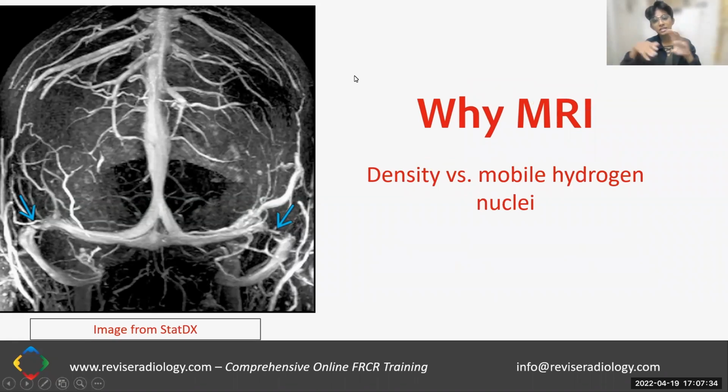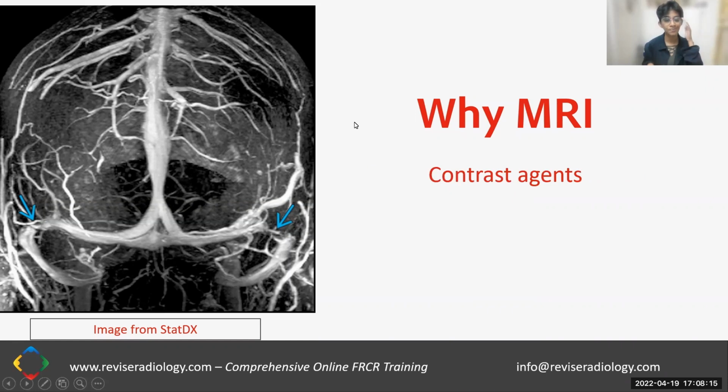Another thing to think about is in X-ray imaging, we are really looking at how much of the radiation is being blocked by the tissue. So the aspect that we'll be considering is the physical density, whereas in MRI, we are looking at nuclear magnetic resonance, which depends on the number of protons, which depends on the number of mobile hydrogen nuclei. And we'll explain all these terms in detail later on. But essentially, what we need to understand here is that it gives us a different way of looking at the body, which can give us more legible images in certain situations.